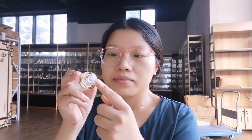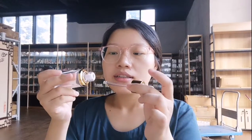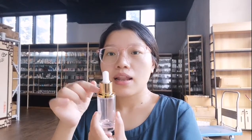And you can see there is a plug inside, so when you take out the product, the plug can wipe the dropper so it will not get messy. So it's quite a nice design. I think most of the users of essential oil bottles or serum or lotion will like this plug inside. It's quite small but very important.